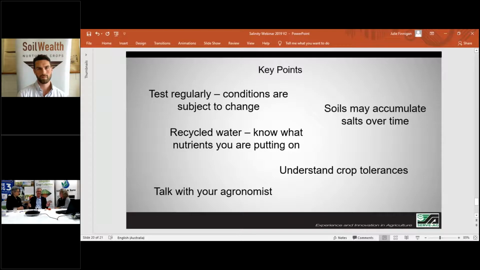If it's sitting in a dam and the water's very clear, it's often a pretty bad sign. You might think it's good quality water, but it's often because it's very salty. Or if it's very cloudy, it's salty. Yes. So certainly know your enemy is a good slogan there. Absolutely. And there are a lot of visuals that can help you out as well as the testing. Just knowing your crops and knowing the water and knowing the soil, as we said before.